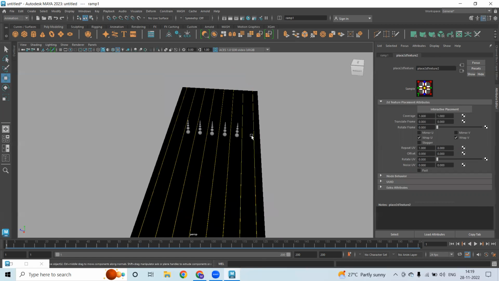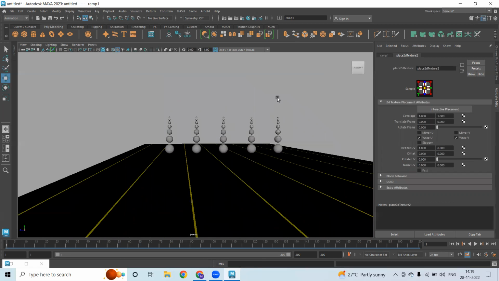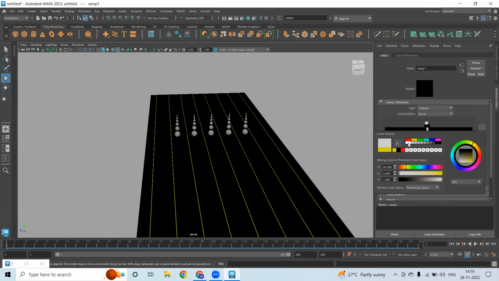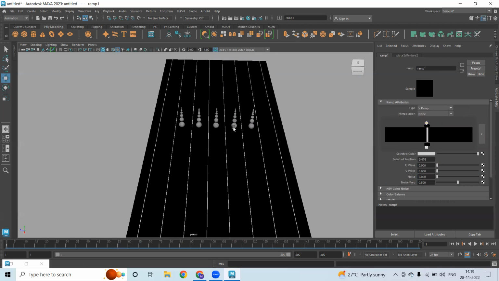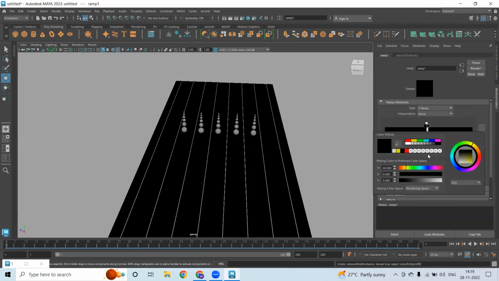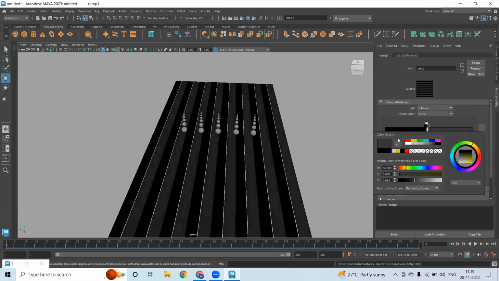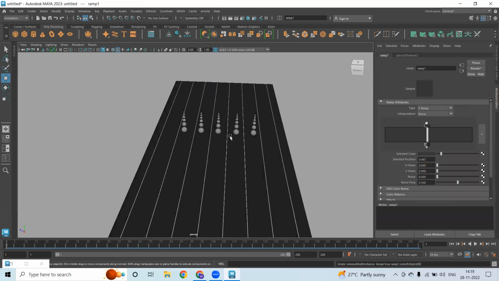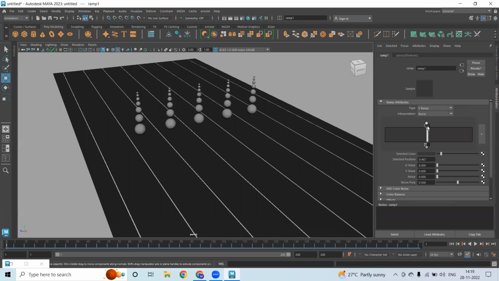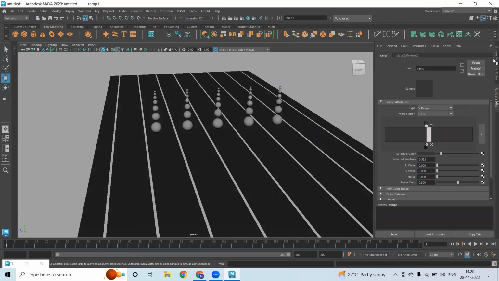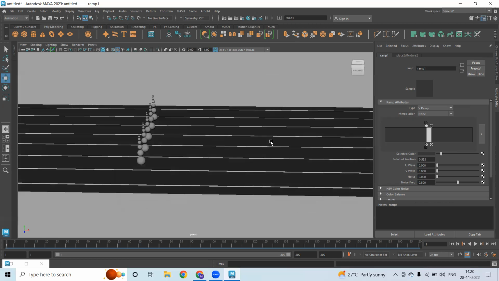Okay, you can see now each and every character is in individual track, right? Rather than black, I make it gray. This is fine. Okay, fine. We have it like this.